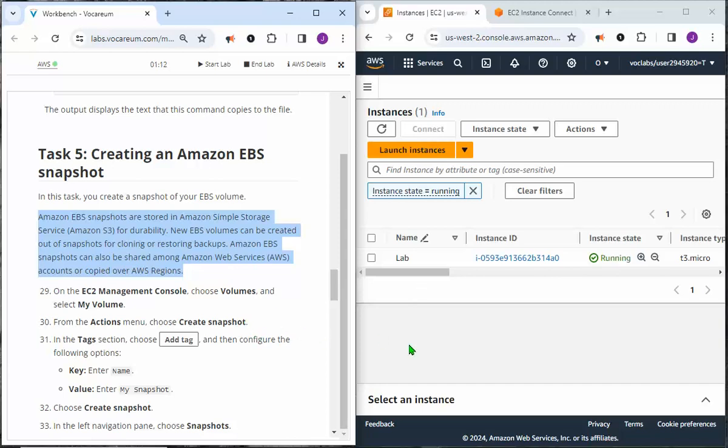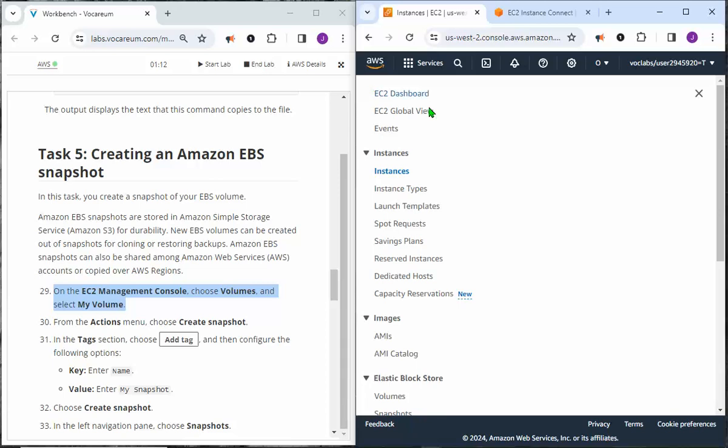So what I need to do right now is go back to the menu. Okay, so just a moment. Okay, so what I need to do in step number 29 on the EC2 management console is choose volumes. In this case, it's going to be here.